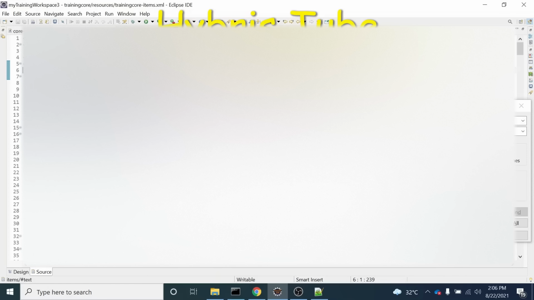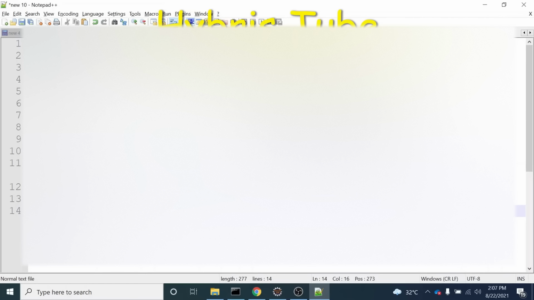For example, we can skip the declaration of maps. I have not declared any map type here in this training core item.xml. So we can skip any element in our custom item.xml, but we need to maintain the order. For example, atomic type should be on the top, then collection types should come.